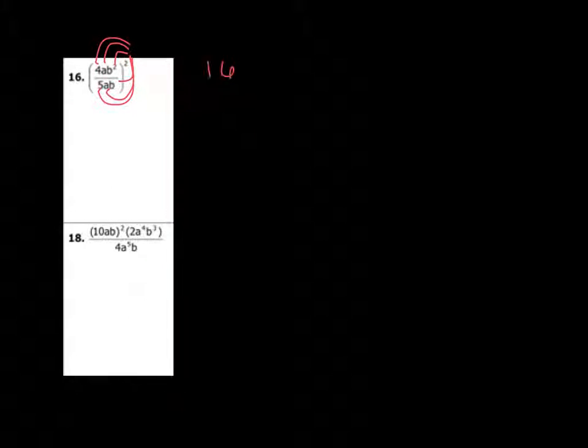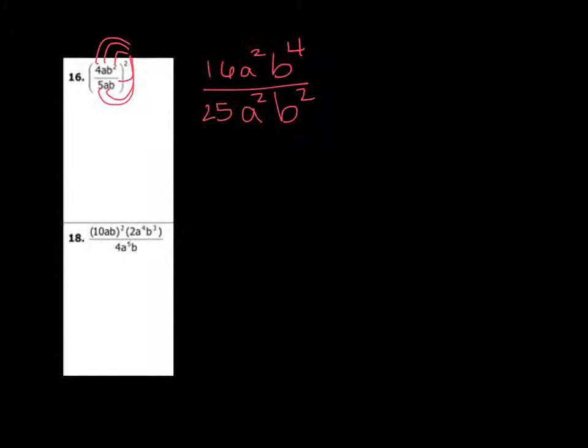Then that 2 goes to a also. So I have an a squared. And then that 2 goes to b squared. So when I'm raising a power to a power, I multiply those exponents. So I get b to the 4th. Over, now I have to do the same thing on the bottom because these parentheses went all the way around it. So when I square 5, that's 25. Then it goes to the a, so a squared, and to the b squared.